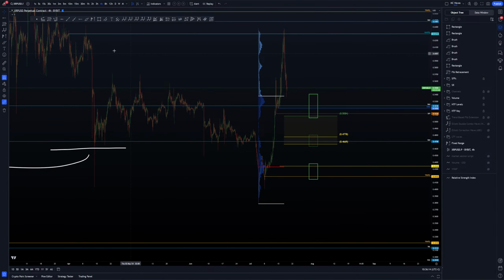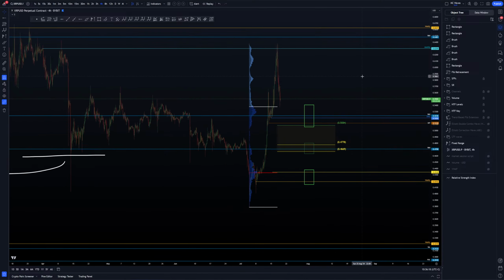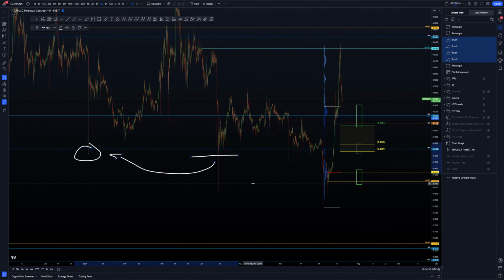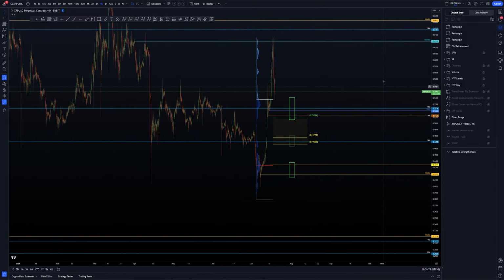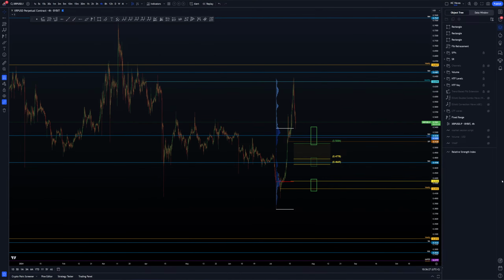So if you want to buy this, you can absolutely do whatever you want. There is no financial advice as always. Best thing is to wait for Bitcoin to be ready for a bounce. Just gonna remove this thing right here, and well, we're done for XRP, and well, we're done for today. I don't see any questions right now in the chat or anything, so I think we're done.